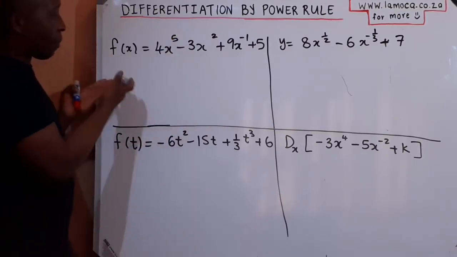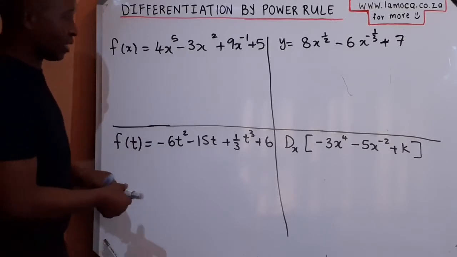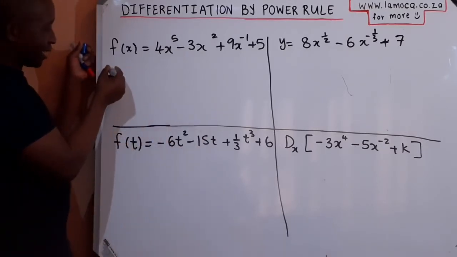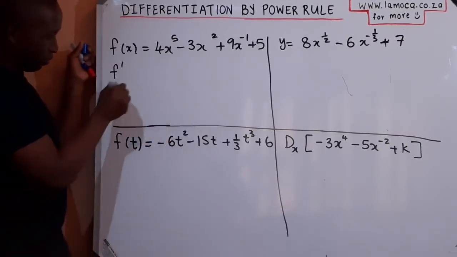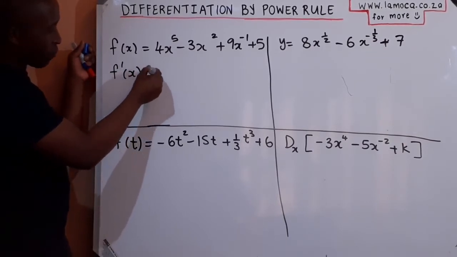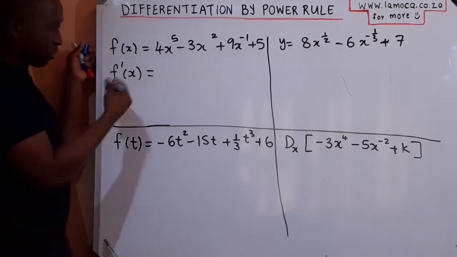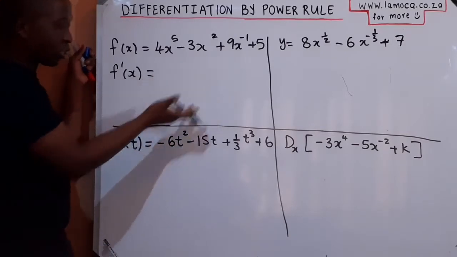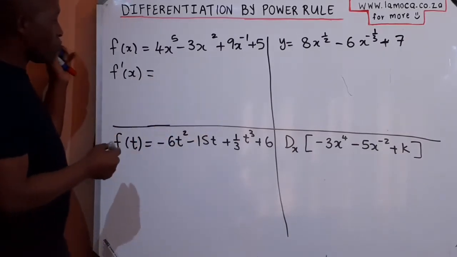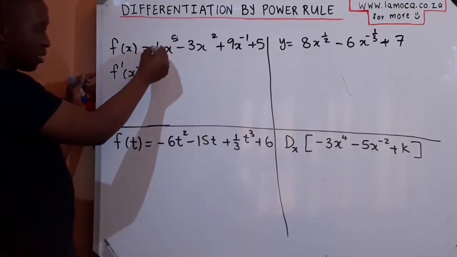And because I'm about to derive now, I must communicate that to the examiner. So I do that by indicating that I'm now going to write the derivative. You can see now I'm changing from f of x, I'm now writing f prime of x to say I'm deriving now. What you're about to see is the derivative. Now, when you find the derivative, you're going to say the exponent multiply the coefficient.